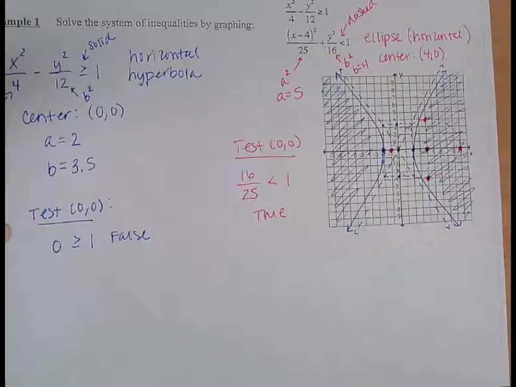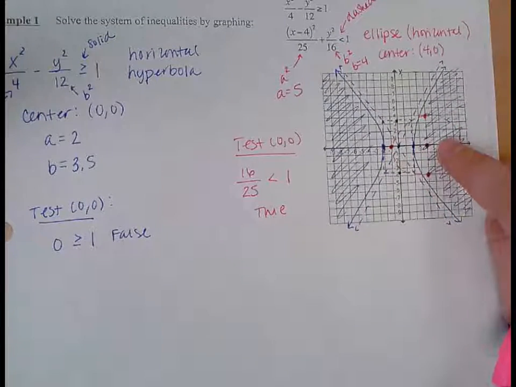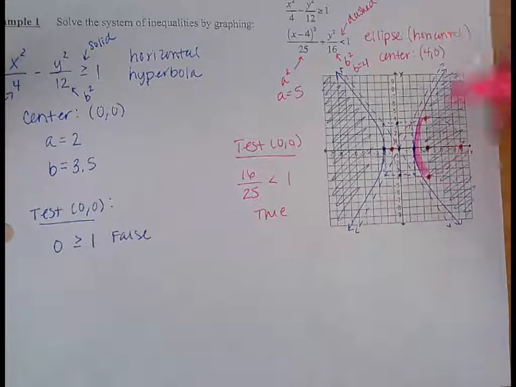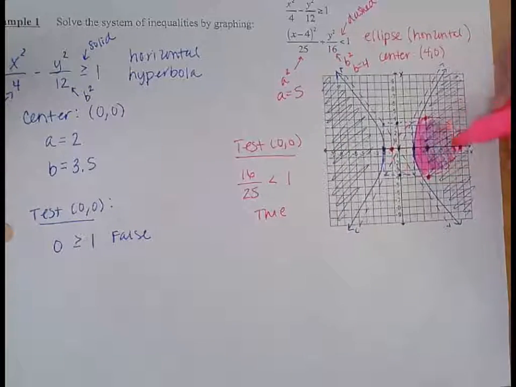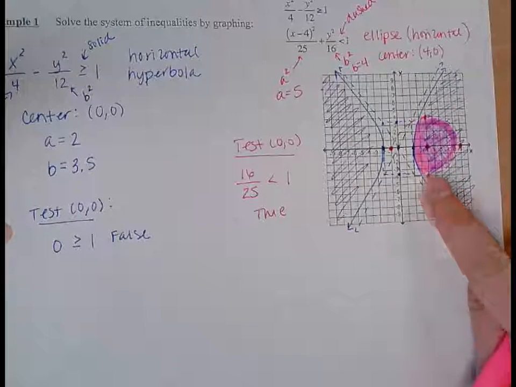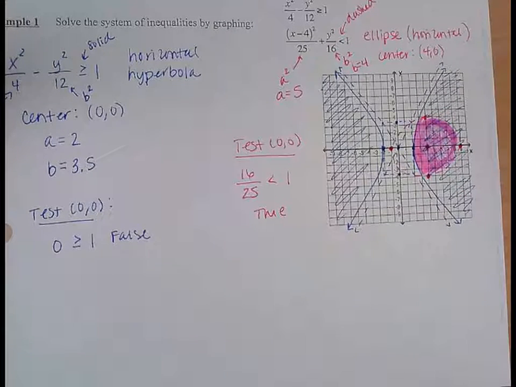So for the actual solution to the system, it's where the two shaded regions overlap. So what I'm going to do is shade everything in the ellipse that's already shaded by the hyperbola, which would just be kind of this rightmost part of your ellipse. So to the right, or inside of the ellipse, to the right of the hyperbola curve that you see in the ellipse. And for the solution region, I should be able to easily tell where the solution region is. So either shade it in darker, or shade it in a different color, or highlight it.